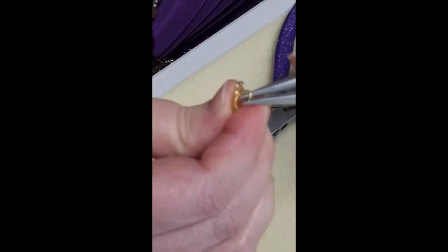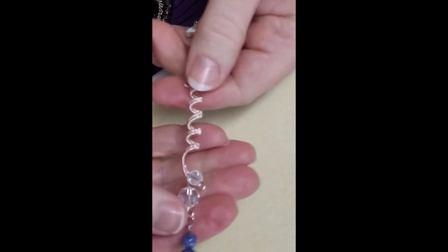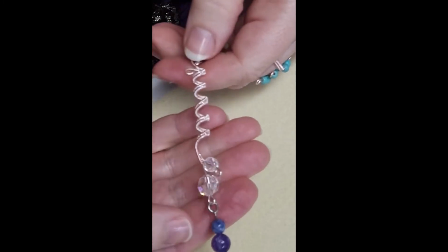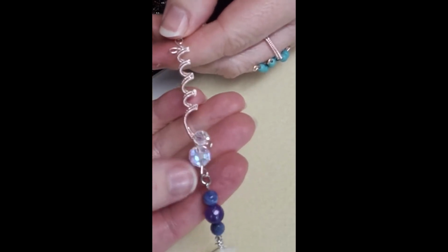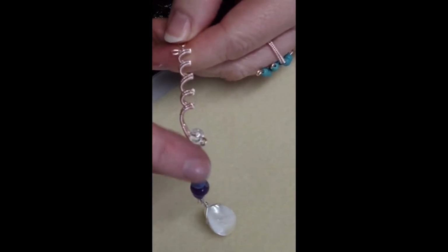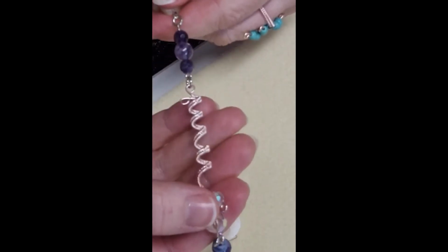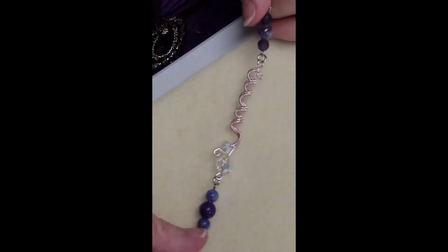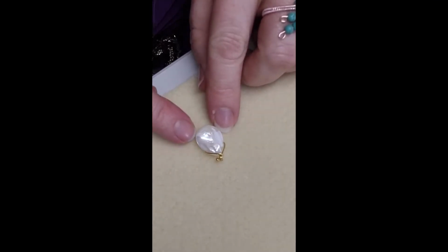So to put it into context, let's just show you the bit we've made. So this is the bit, this one is a wee bit longer, so perhaps 12 centimetre length if you want it a bit longer like this one. So I've got the straight bit going down, which you connect the other bits to, and a straight bit this way. So what I'm going to do now is start at the bottom and work my way up to show you what we do. So we're going to start with this bit here.